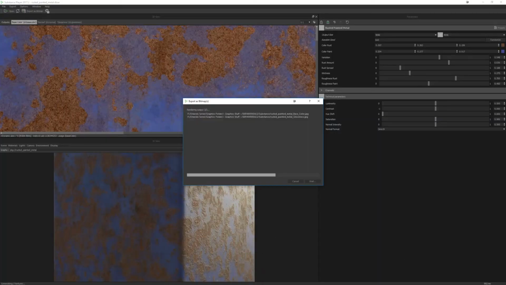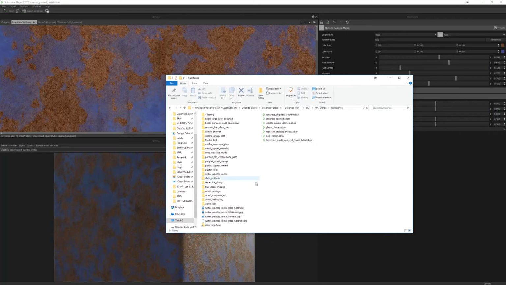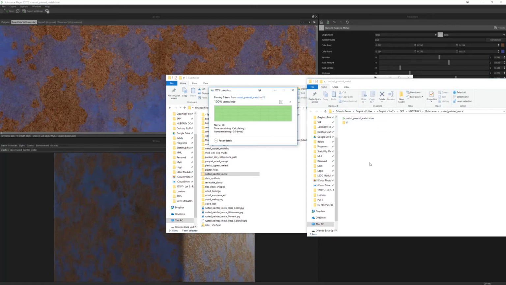Let me see. Grab my folder. There we go. So close this. And you can see that we've now exported this out. And so this is different than the one I've already exported because I've actually changed colors. I'm actually going to make a new file and call this version 1. Move this here. And then we'll create another one.